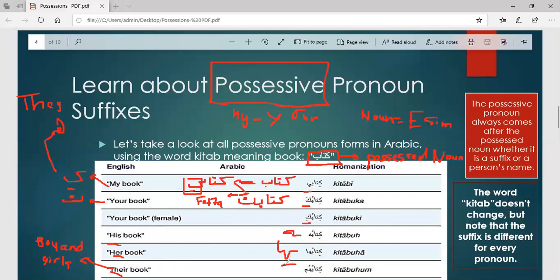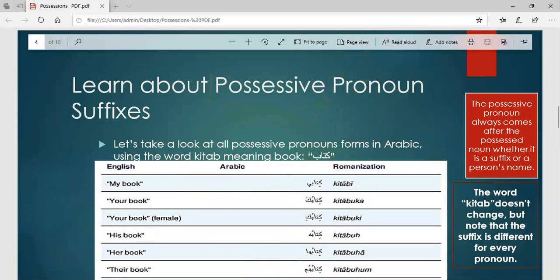So kitabu, let's use it. Kitab, ba is in the middle. We need to add ha. Look, ha at the beginning is like this. In the middle, it's like this. In the end, it's like this. So this is the ha that comes at the beginning. This is the ha that comes in the middle, like the vibration of the wave. And this is the ha that comes at the end. At the end, it's like the shape of ta marbuta, but doesn't have a line above it. Okay, so kitabu, hum. So where is the ha that comes in the middle? We use this form here, okay? Kitabu, and then ma, kitabuhum, okay?